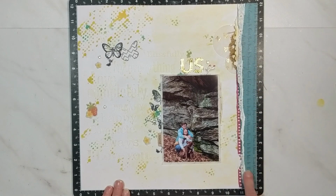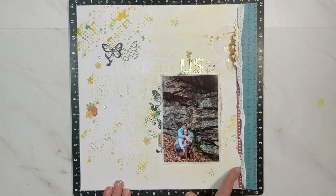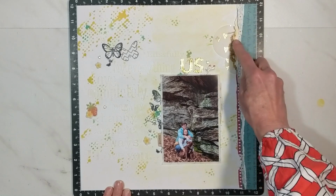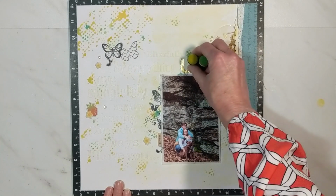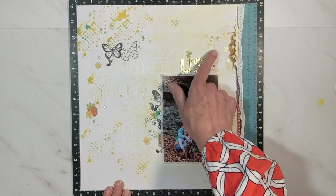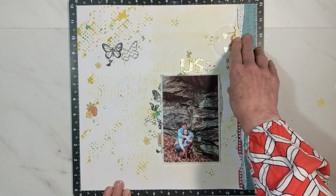That 12 by 12 paper that I selected in the very beginning, I did tear it and I used the A and the B side. I used the film strip and distressed it a little bit and tucked it in. I used that kind of cardboard paper with the hole punch and I tucked it in there and inked it up with a little leftover ink from doing the mixed media, using the stencil of the mixed media there. I tucked in those two vellum circles that were in my stash with these gold foiled hearts. So I completed that little cluster.